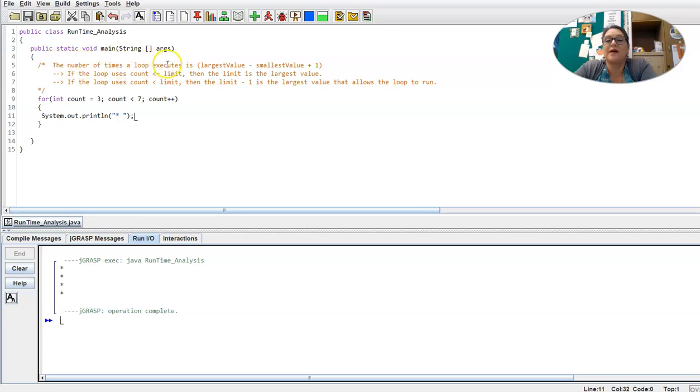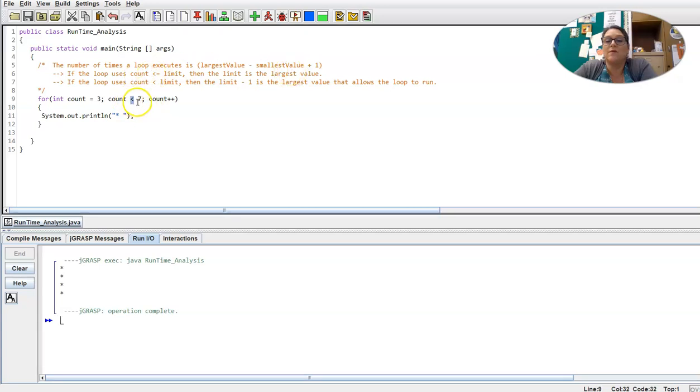So for the number of times a loop executes, we take the largest minus the smallest value and add 1. To find the largest value, we look to see, is this an equals with the operator, or is it not equal to?